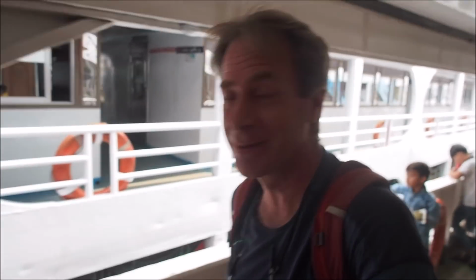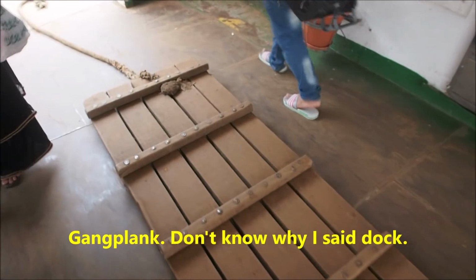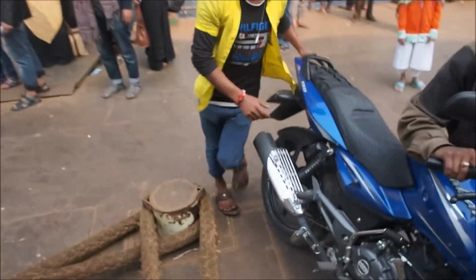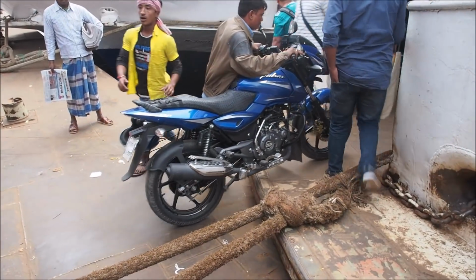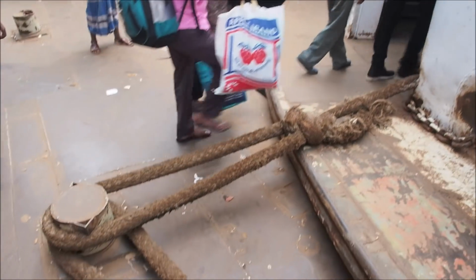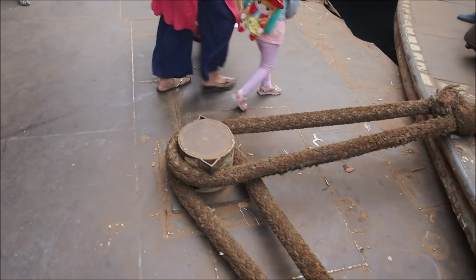Yeah, we have to move fast. If we don't get off the boat, we're going to get taken to Chandpur whether we like it or not. So we better get off soon. Oh, very exciting stuff. They're pulling in the dock. So it's our last chance to get out of here. In a minute or two, these ropes are going to come off, and they're on their way to Chandpur.